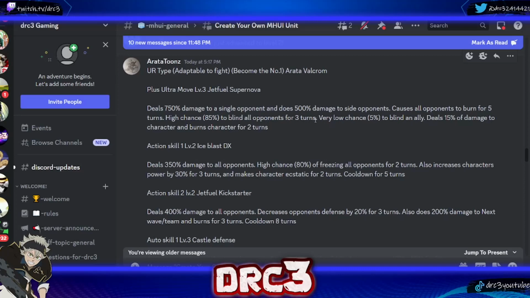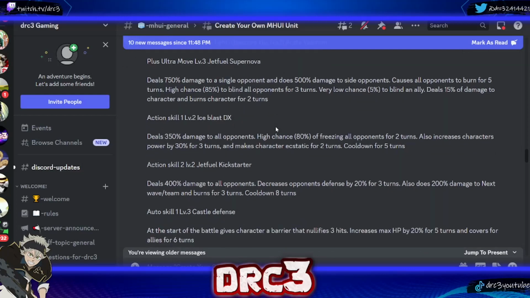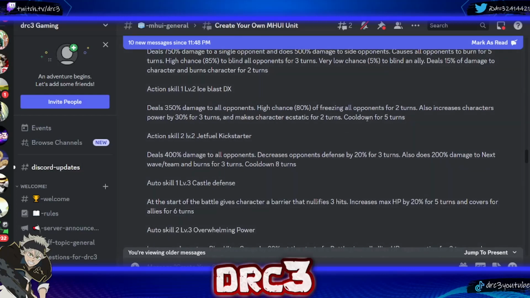Okay. Blind isn't that big of a stat. Like, it's not that crazy, so whatever, that's fine. Very low chance, 5% to blind an ally. Ooh, okay, so you put some detriments in there. Deals 15% of damage to character and burns character for 2 turns, so they hurt themselves. All right, kind of like Dobby, very similar to Dobby.